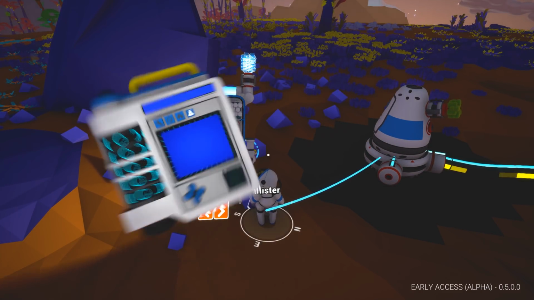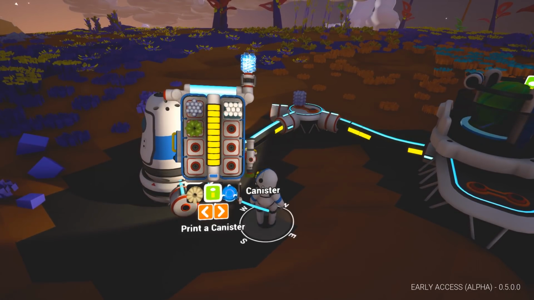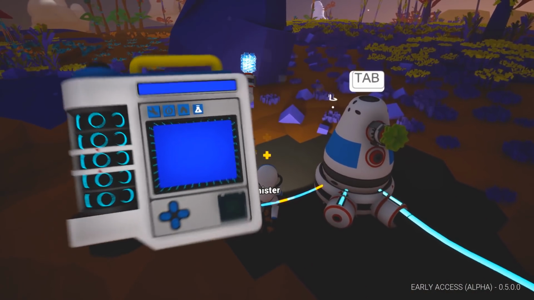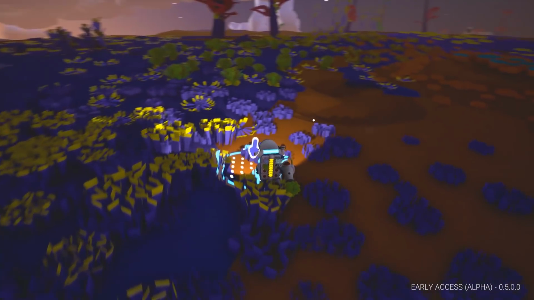Canister is resin. Okay, so we have a reason to make resin. Okay, we have resin here and here. There we go. Back to the backpack here and make a canister. Now we can collect dirt. I believe we need one canister for each kind of dirt we want to collect. So let's go get some dirt.